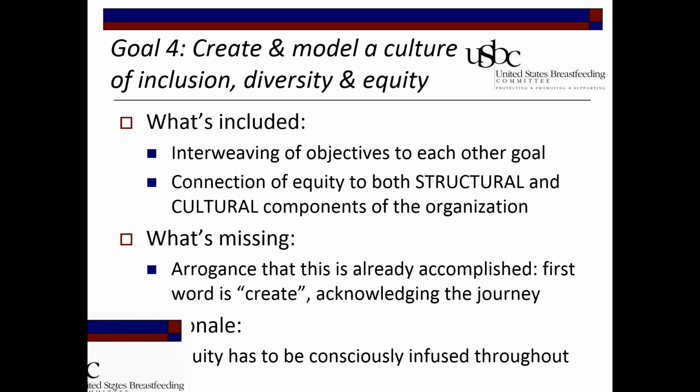But then next we have Goal 2, which provides for USBC's internal priorities as an organization to serve its role as the national coalition. And then the next step, as we've said, a newer step in our articulation is Goal 3, which is doing that critical description of how USBC supports and engages with the field. And then finally leading up to Goal 4, which again maps back to 1, 2, and 3 and infuses equity throughout.